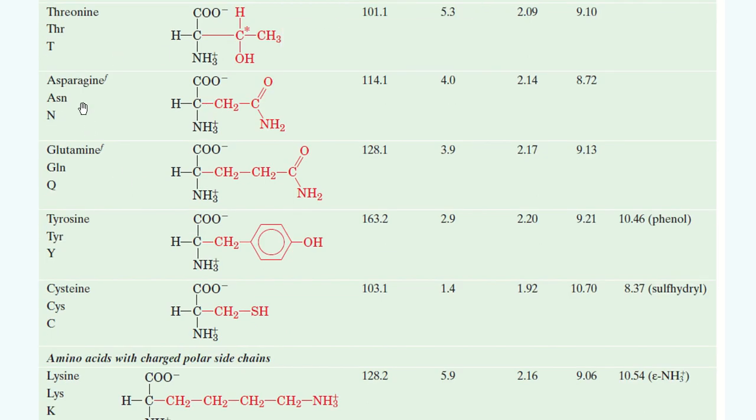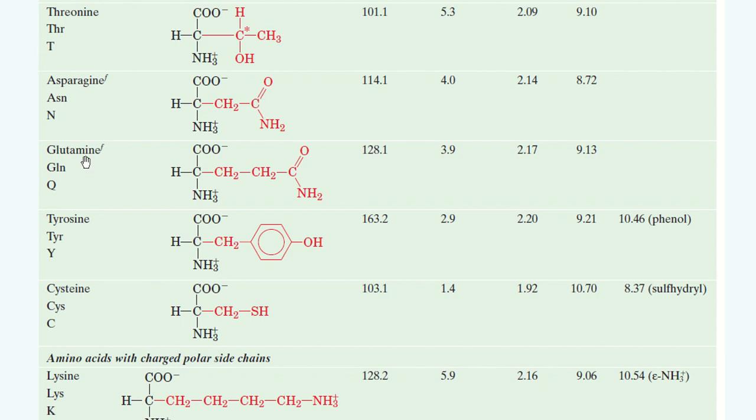The next one is asparagine. Asparagine amino acid is an amino derivative of the amino acid aspartic acid. So it contains a 2-carbon chain, CH2 COOH. If it will be COOH, then it will become amino acid aspartic acid. When this aspartic acid carboxyl group undergoes condensation with this amino group, it becomes an amide bond. So asparagine is an amide derivative of the amino acid aspartic acid. It contains a 2-carbon chain onto which an amide bond is present. So this is called amino acid asparagine.